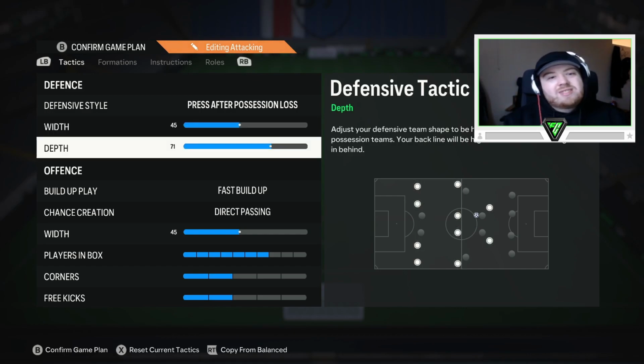The depth is on 71. We all know what 71 depth is this year, unless you haven't watched any of these videos before, but 71 depth is very overpowered. You ask me why? They've changed how depth works this year. What it does is it helps press the ball, but it doesn't do it in the normal way where players just run at you like zombies. It's a more structured way of pressing the ball. It's a really effective way of playing, and everyone's using it, and there is a reason why. So make sure you're one of them.